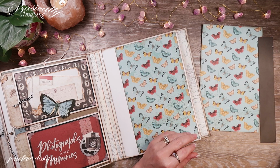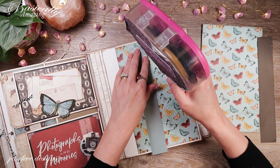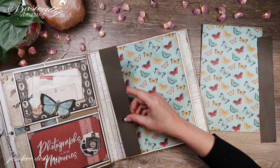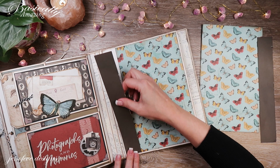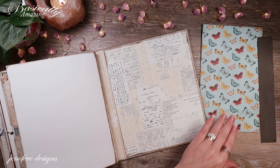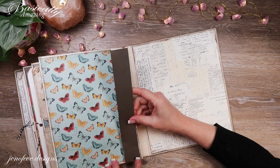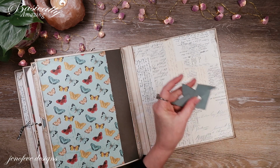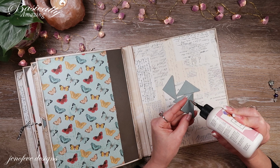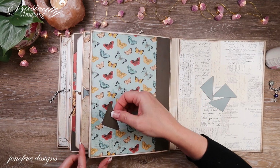So I'm just going to put that there, and then use my ATG again. It's going to overlap a little bit, and that's okay. I'm just going to come about 1/8 of an inch from the edge there. Just like that. And then let's do the back. Then I think I'll use liquid glue for my little corners here. This is just art glitter glue, and I'm just going to go along the edge. This cardstock is pretty thick, so I'm just going to put these on the corner.